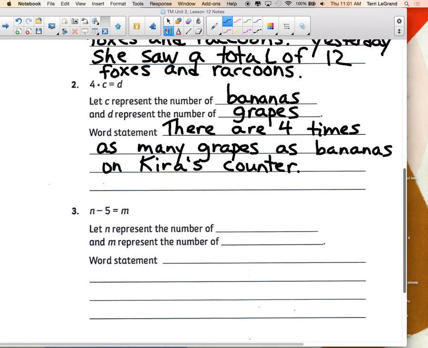But I think we should check this one out, because these are tricky. Let's see if we've written our wording right. Okay. So pick some numbers of bananas or some numbers of grapes. Caden? There's 5 bananas. Okay, 5 bananas. Everybody do this with me over on one of the sides, whichever side you want to do it on.